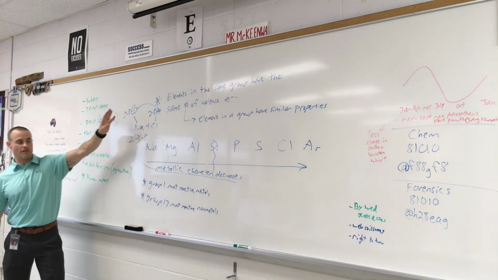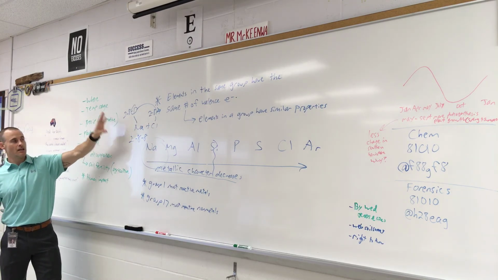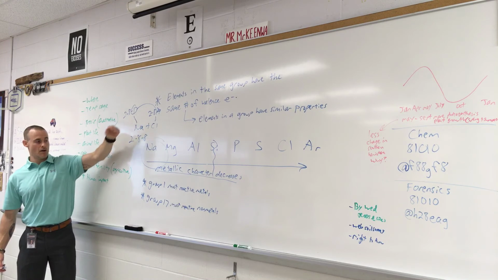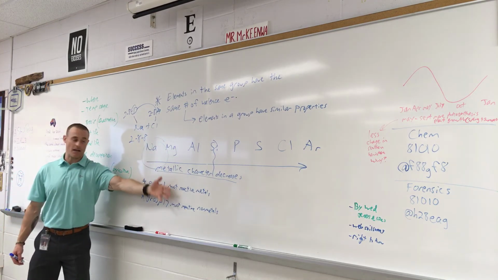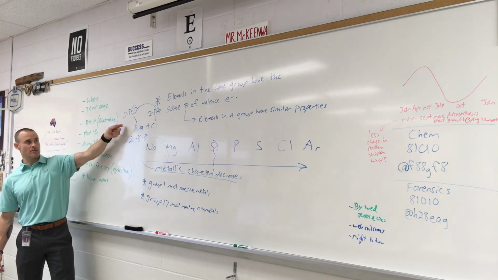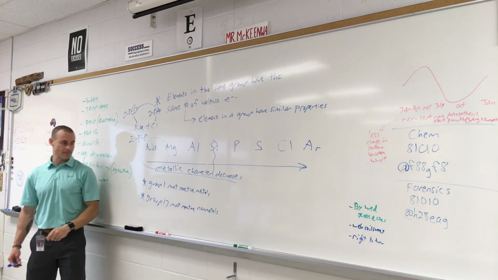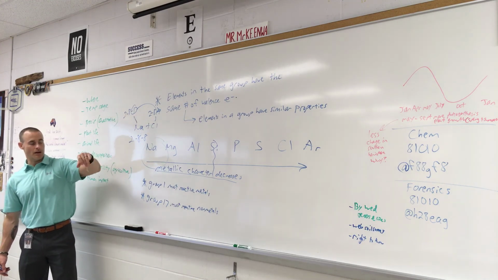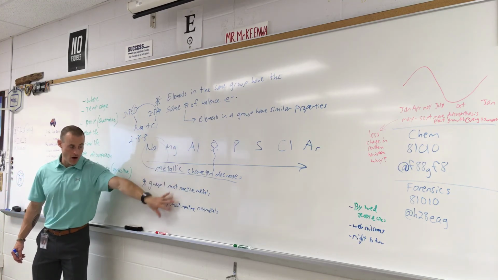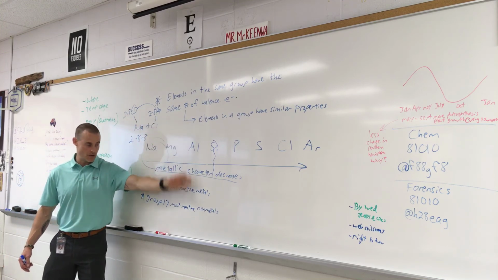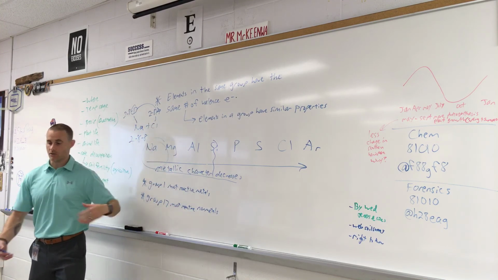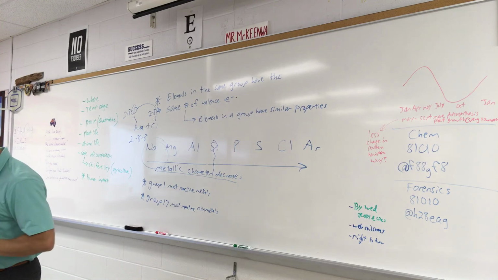I know I'm going kind of fast and saying a lot. You don't need to know all this right now. All you need to know is the most reactive groups, and I'm explaining why. Something we've already talked about. This is really important. We'll go over this many times this year. So don't stress that right now. But that is all because of the valence electrons. Valence electrons are the reason all these things do what they do and they react the way they react. All right, good.